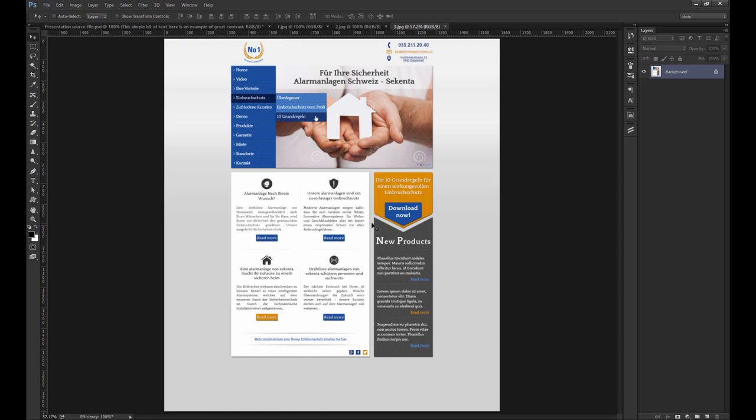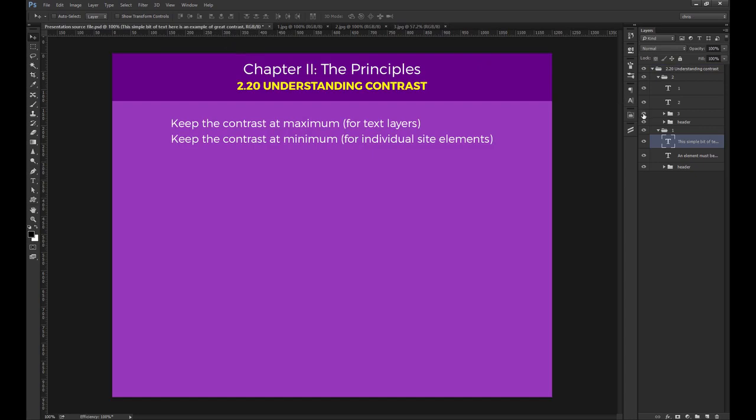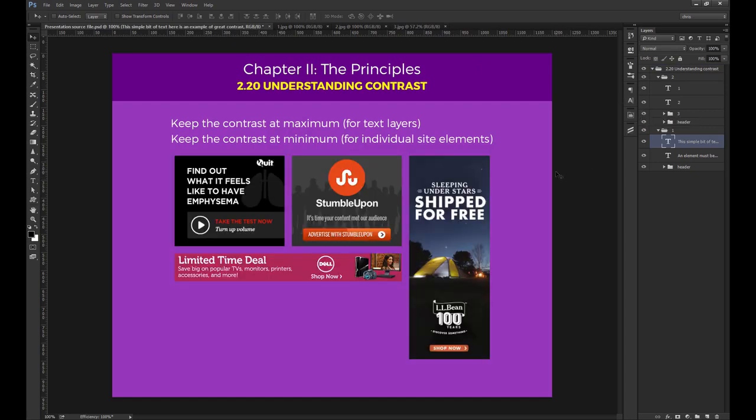Finally, let's take a look at some great banner designs. These are taken from galleries that had names like Banner Design Inspiration or Best Banner Design. You can clearly see a trend here. Contrast is essential when you're working in general, but when you have such small sizes, it becomes critical. Notice we don't have blue, green, yellow, or whatever else color used for text. We only have this red, take the test now, which does a good job pointing out the call to action. There's lots to be learned by analysing these banners, but let's keep it short.